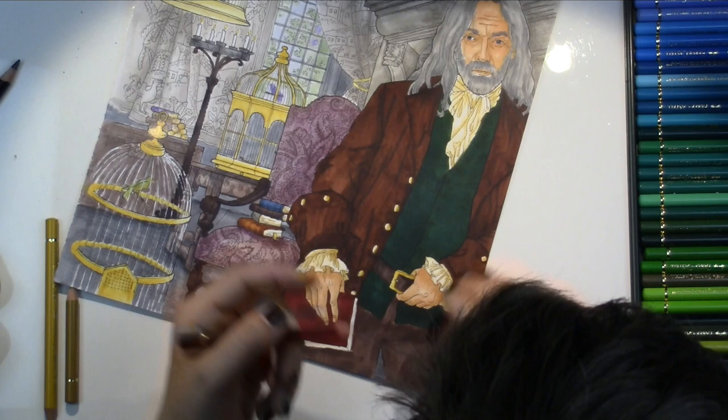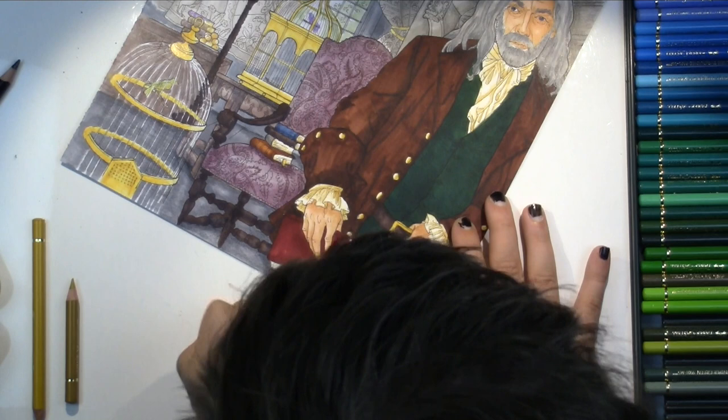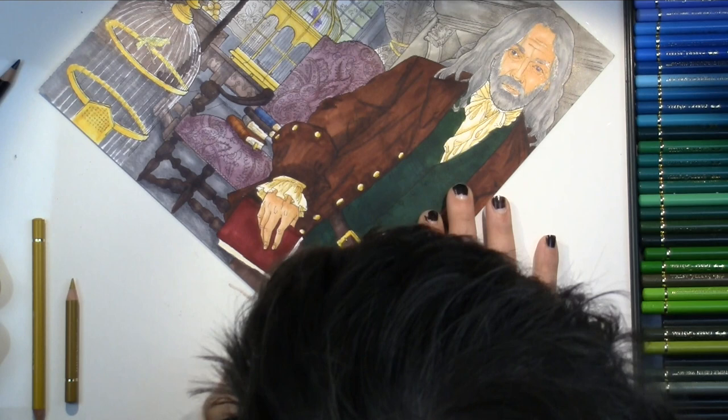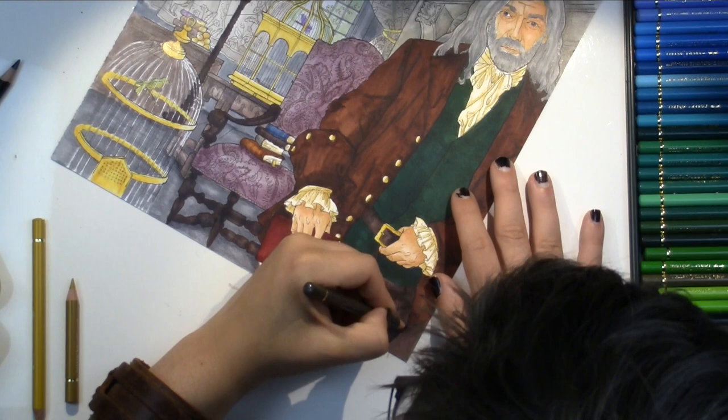Onto the pants. Going for the line work first, emphasizing those wrinkles that are drawn in, because they have to be visible afterwards. And then I will add shading, which is top down with a very light touch. A little more shading towards the jacket and the vest.